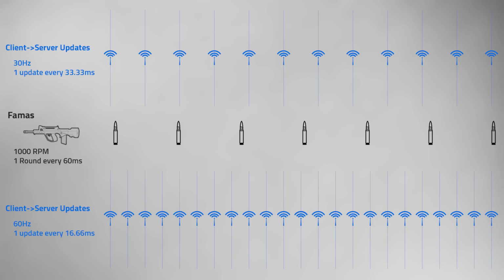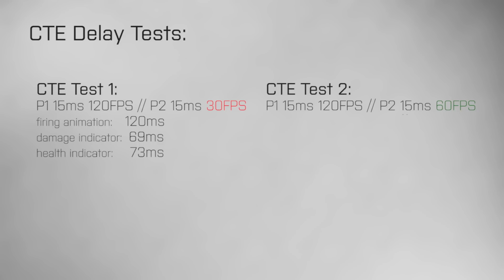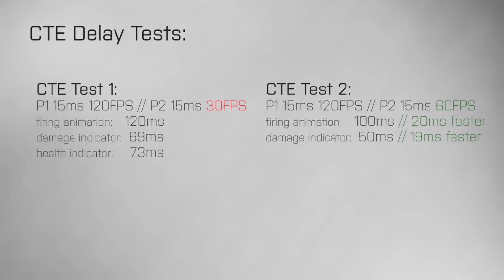But does this work? So I again repeated the same tests as before, but this time player 2 ran at 60 frames per second instead of 30. This decreased the delay of the firing animation by 20 milliseconds. The damage indicator gets updated 19 milliseconds faster, and the health indicator is updated 11 milliseconds faster. So if you play at 60 frames per second, then on average we have a reduction of about 1 frame.